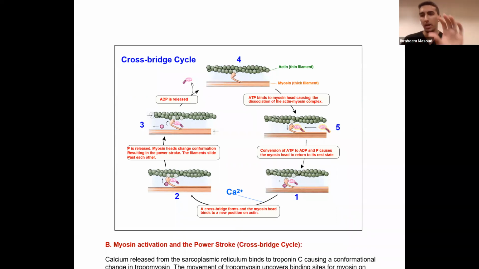Now let's look at the diagram and I'll show you what I said. See, this is the normal case. This is relaxed. ATP gets hydrolyzed. It changes the myosin a little bit. It gives it energy. Power stroke. Goes up, boom, binds to actin. Now it's bound. ADP plus P is released, which is phosphate, because it's hydrolyzed.